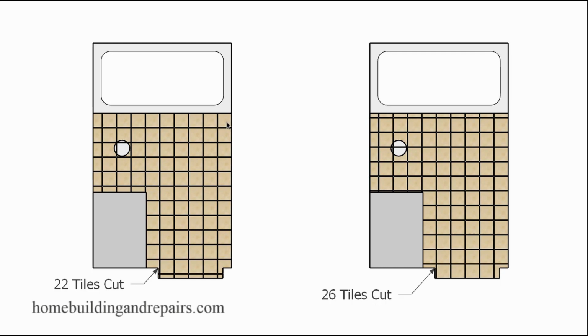So again, this one right here is probably the standard one that every tile guy is going to use. They start in this corner right here. These tiles behind the toilet are not going to be a big deal. These tiles next to the toilet usually aren't going to be a big deal. Tile that goes underneath the cabinet, probably not going to be a big deal. Even the tiles that are up against the wall in this area here, the biggest concern you're going to have with these tiles is them popping out if there's some type of a problem with the adhesive or the foundation or the flooring, something like that.